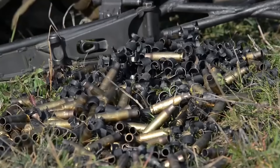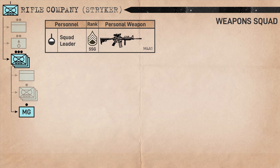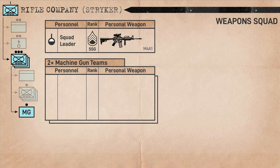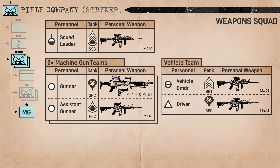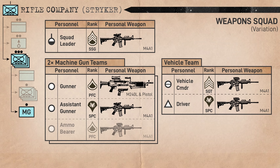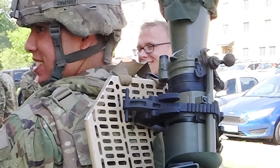The weapons squad is the platoon's dismounted base of fire. It consists of a squad leader — usually the senior squad leader in the platoon — two M240L medium machine gun teams, with a gunner carrying a pistol as a sidearm and an assistant gunner each, rounded out by the vehicle team. Doctrinally the gunner should outrank the assistant gunner, but in practice the assistant gunner is usually senior and directs the gunner's fire. Some units may operate as three-man teams with an additional ammo bearer or specific team leader. Unlike a light infantry weapons squad, there are no dedicated anti-tank teams, as rifle squads man those systems when necessary.